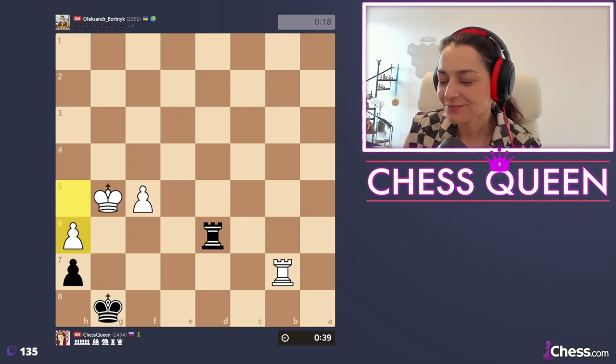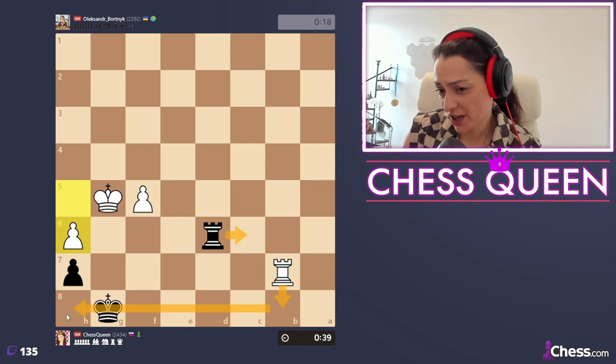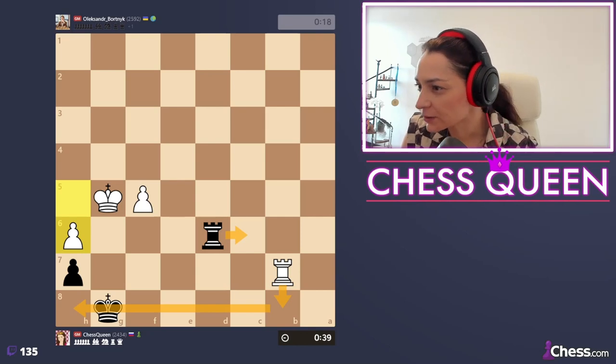Apparently, there is a very unpleasant move. That's what I played, rook c6, losing. Apparently rook b8 and rook h8 is threatening. So black needs to prepare for this move.